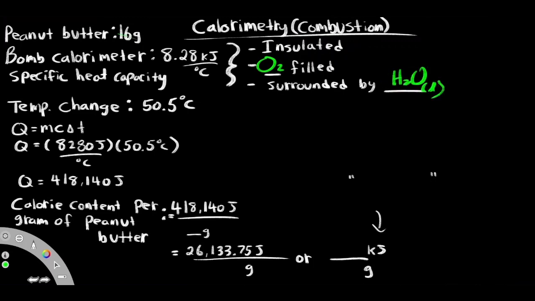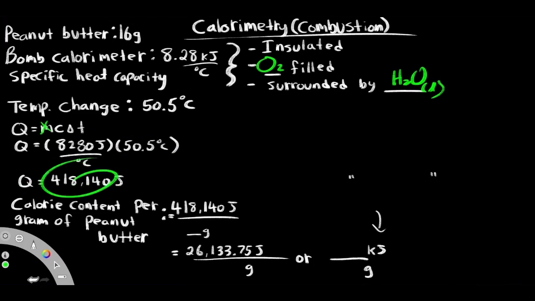As you can see in this case that we're going to be looking at, we don't use water. We only use the calorimeter itself and see the temperature increase of this calorimeter. But usually we look at it with water. So we have our Q equals mcΔT, our beloved formula. We're not going to be using our mass of water, because usually we use this for water. We don't have it, so we'll leave it blank. So we only have the specific heat capacity of the calorimeter and the temperature change. You get the product of that, it's this many joules. So it got absorbed, it gained this much energy.